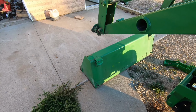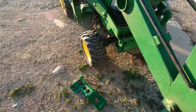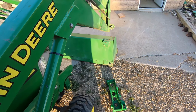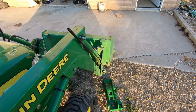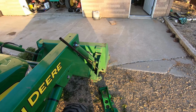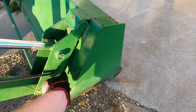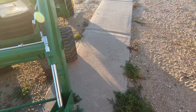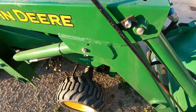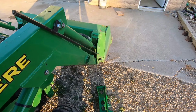So that's what the quick attach on this bucket looks like. We'll go ahead and hook it back up because it is so slick. Gotta take the pins out. Goes right in.